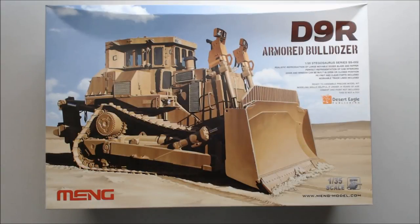Okay, well, I hope you enjoyed those photos, and the D9R armored bulldozer looks like it's going to be quite a project for people who want to build essentially a very unique vehicle that has obviously been seen and featured in combat videos and obviously in the news and so forth. So this will go along well with especially somebody doing maybe a unique diorama, or just someone who wants to build something different. I mean, this is not a tank, that's for sure.